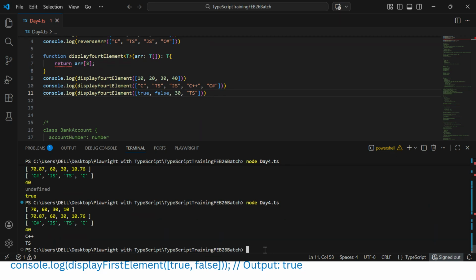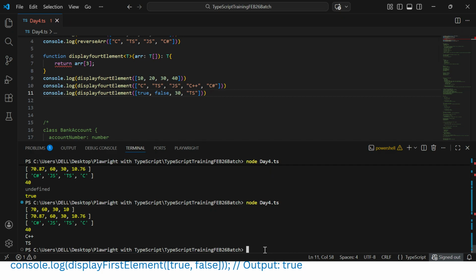So generic functions we discussed that way, right? TypeScript generic types are a core part of the language's type system. They offer flexibility, reusability, and type safety in functions, classes, and data structures. Generics allow developers to write code that works with any type while still preserving strong typing. This reduces duplication and increases maintainability, especially in larger applications. So a TypeScript generic function uses a type parameter to create reusable components that work with a variety of data types while maintaining type safety. It provides a placeholder for a type that is specified when the function is called, allowing the same logic to be used for different inputs without losing type information. That is called generic functions.